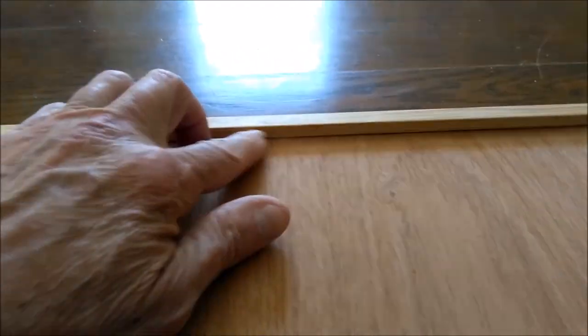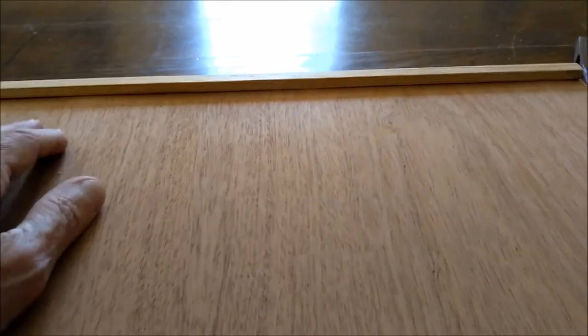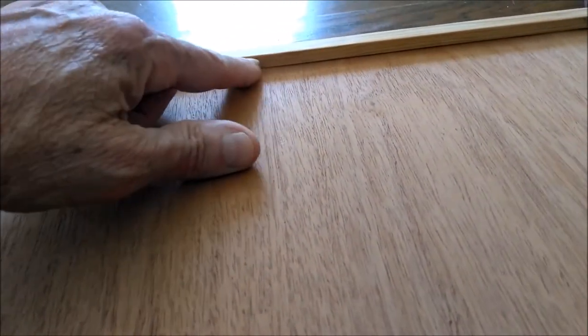After this morning, I decided I was going to tackle this. Back on the captain's table here, I don't know if you noticed in the video just preceding this, that there was a lump, and I can't even see it now. Okay, I can almost feel it. I think it's right in there somewhere. What happened is that I drove one of the tiny finish nails, only an inch long, too shallow as far as coming up on the side of the molding here, and it raised the grain, raised the top layer of the plywood.